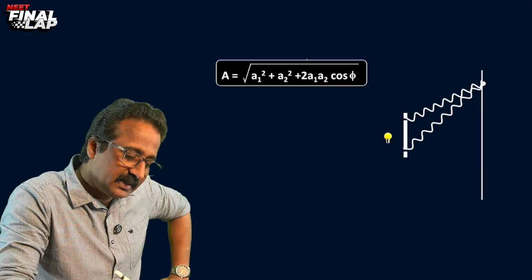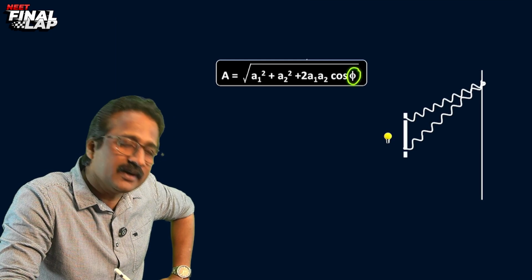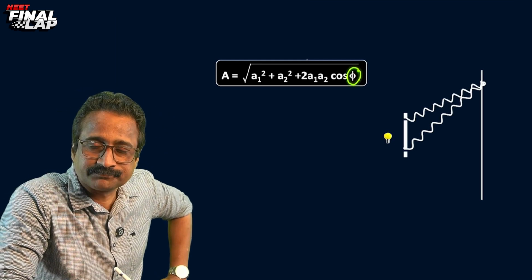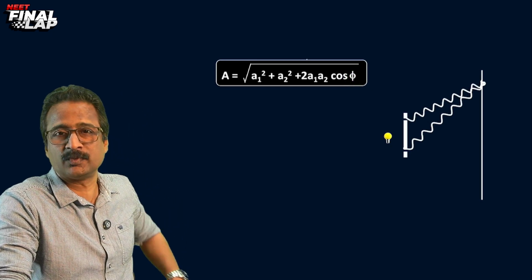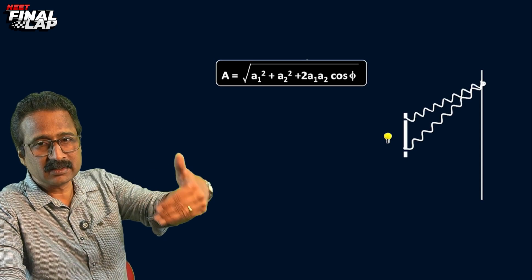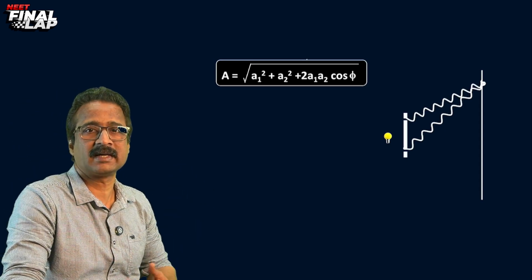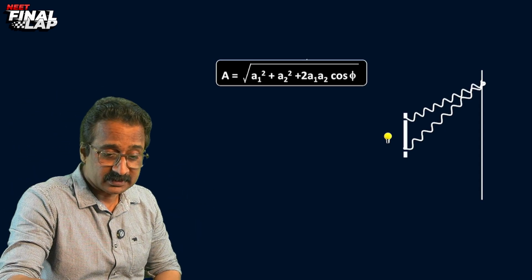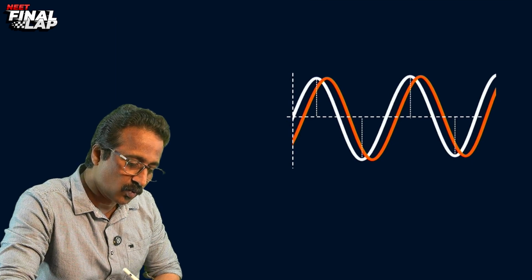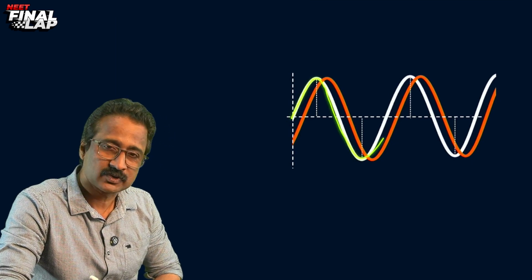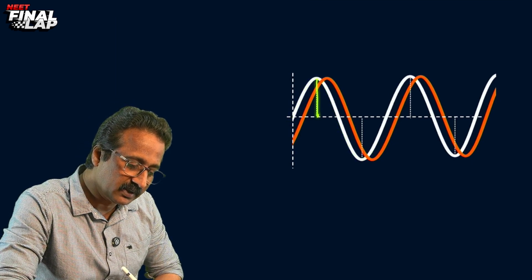Now here, in the expression, you will see that there is a phi appearing. What is this phi? Remember, this phi is the phase difference between these two waves. These two waves are meeting with the phase difference phi. If you have forgotten what is phase difference, I'll just remind you. Two waves, physical quantity and phase difference. Look at this figure. I have shown one wave here. Look at this, that's the first wave, corresponding at the peak.